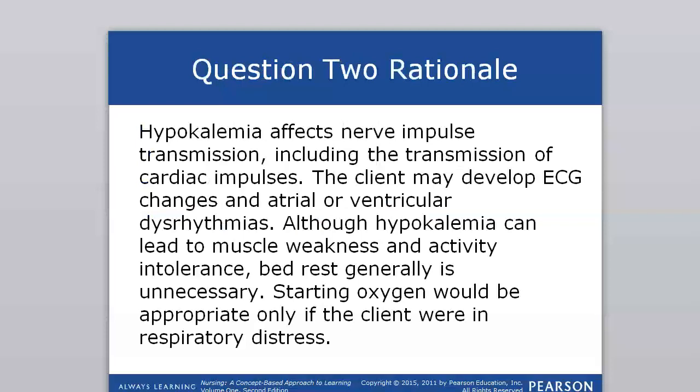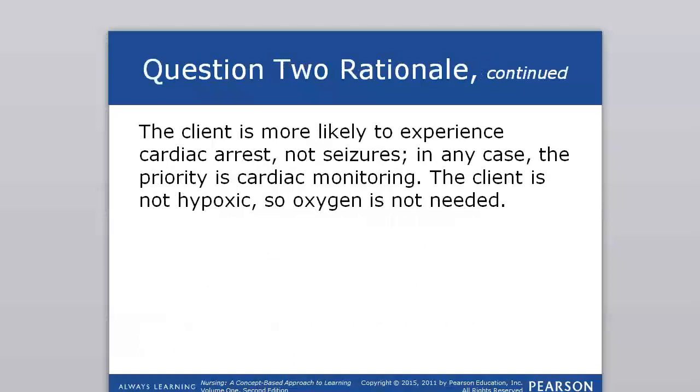Hypokalemia affects nerve impulse transmission, including the transmission of cardiac impulses. The client may develop ECG changes and atrial or ventricular dysrhythmias. Although hypokalemia can lead to muscle weakness and activity intolerance, bed rest is generally unnecessary. Starting oxygen would be appropriate only if the client were in respiratory distress. Make sense? Good. And the client is more likely to experience cardiac arrest, not seizures. In any case, the priority is cardiac monitoring. The client is not hypoxic, so oxygen is not needed.